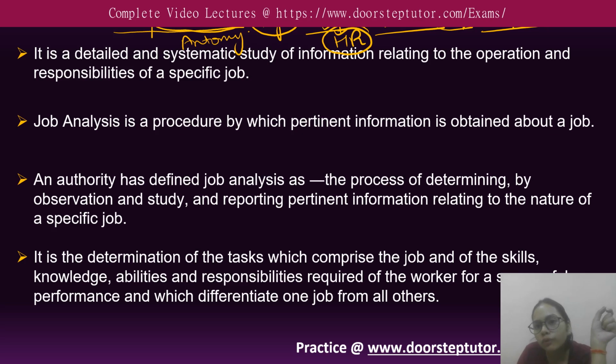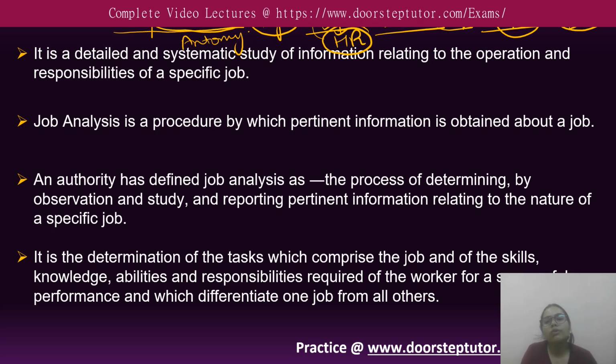You also have to find out what the physical and mental needs of these jobs are. Why? Because some jobs need physical strength and some jobs need mental strength. So it is always important to analyze all these things in detail regarding the job, so it will be easy for the organization to put the correct employee in the correct place, meaning the right employees in the right job, so they can perform their tasks very well, and they will be motivated regarding their jobs, right?